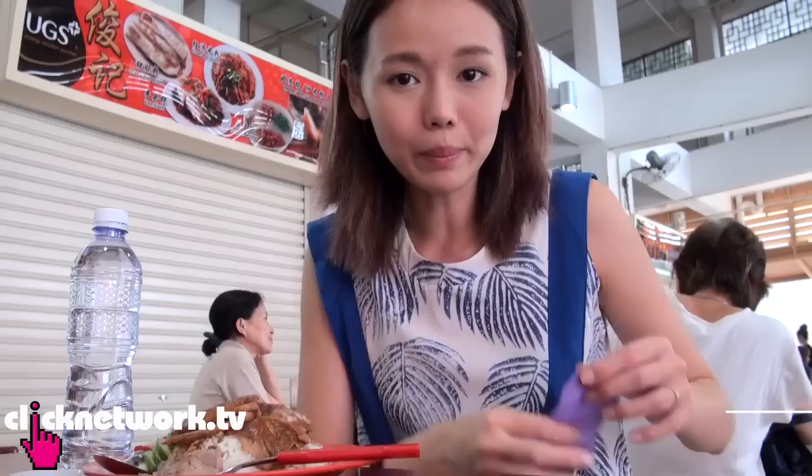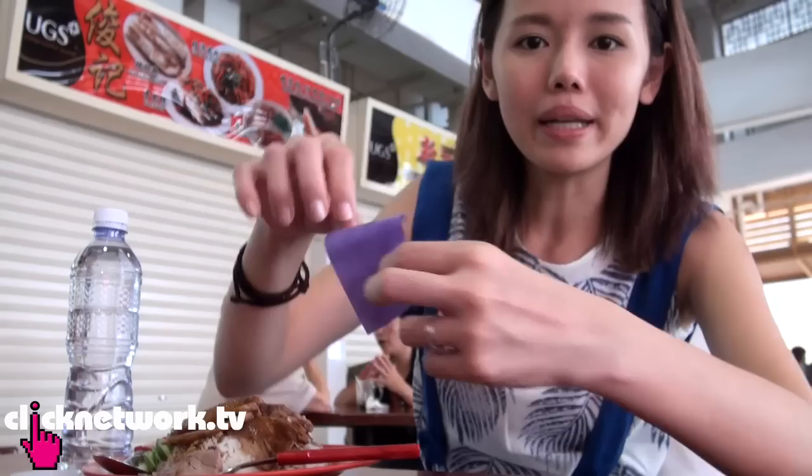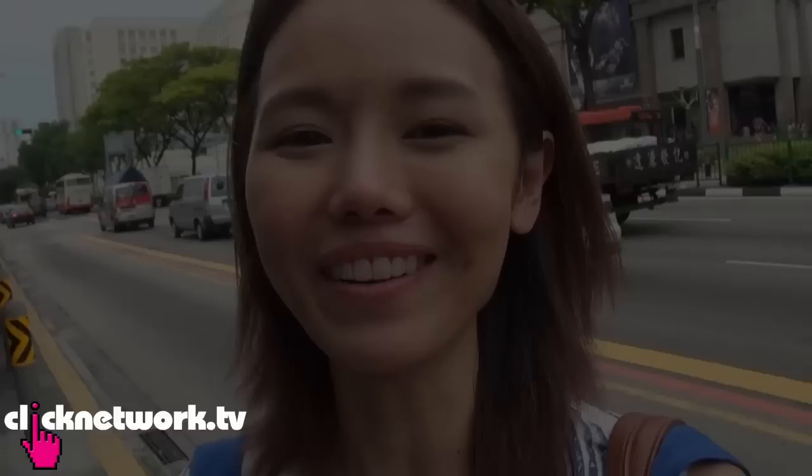Duck rice — this is my lunch! But before I eat, I'm just going to do a blotter test to see how the Garnier Miracle Skin Perfector Gel has held up on my face. There's a little bit of oil — not a lot. Usually by this point in the day I would have used two blotter papers full, and sometimes two isn't even enough. As for hydration, I still feel very moisturised. I don't feel dry on my laugh lines — usually there would be some peeling there, but I don't see any. I still look like I have very good coverage. Quite pleased with the result so far.